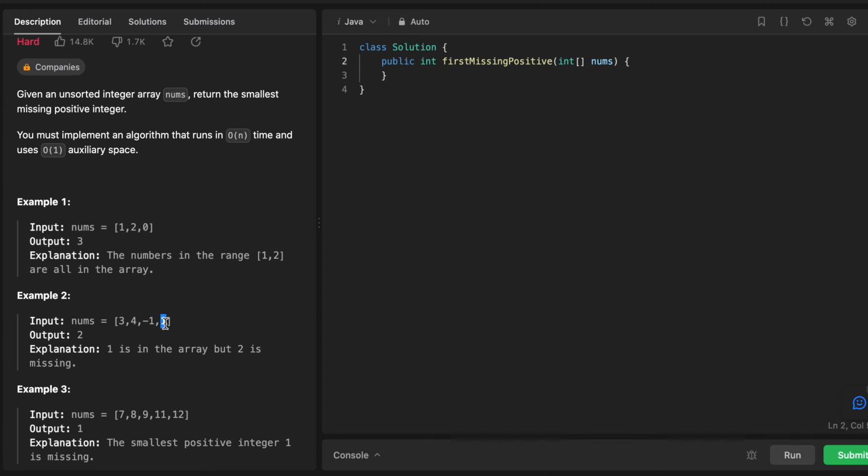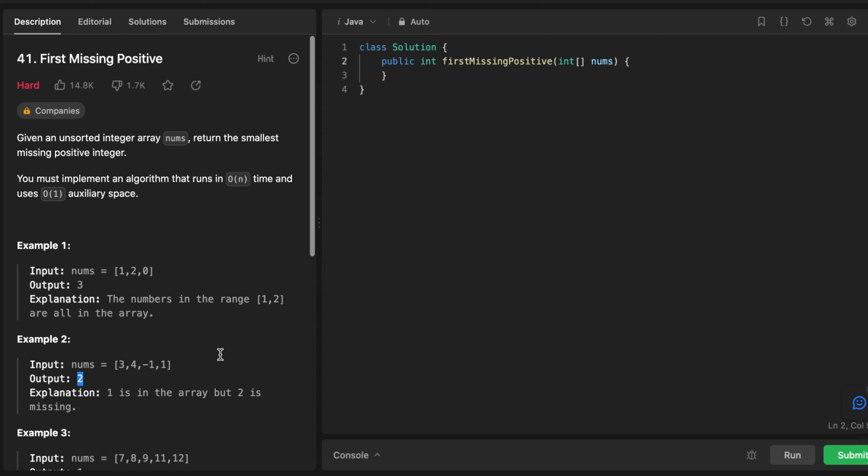from 1 we see that there is a positive number, so the next positive number is supposed to be 2, but 2 is missing, then 3 and 4, so 2 is missing. That's our answer. So in this type of problem, when there's a given range of numbers and it's unsorted, and one of the constraints is that we need to do it in O of 1 space, then we can use cyclic sort and swap these numbers in nums itself and sort it. So let's jump into implementation of it.